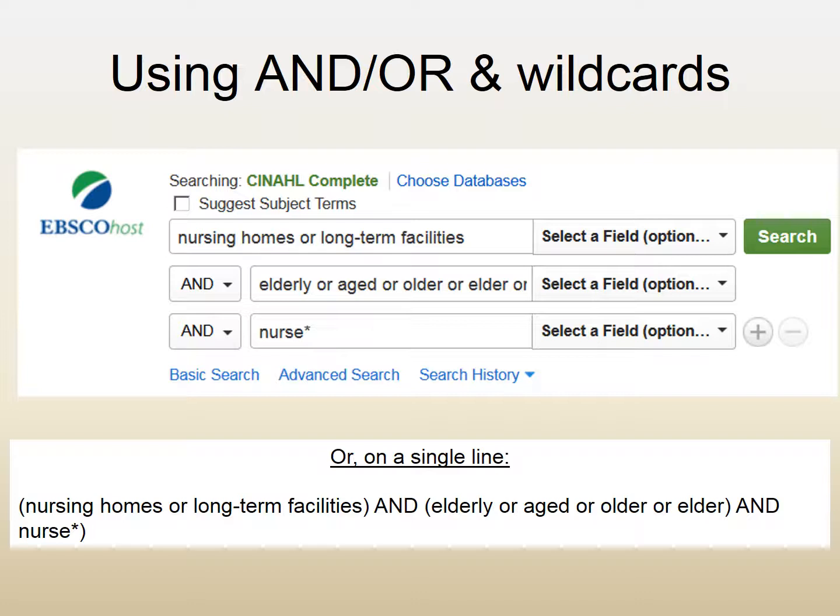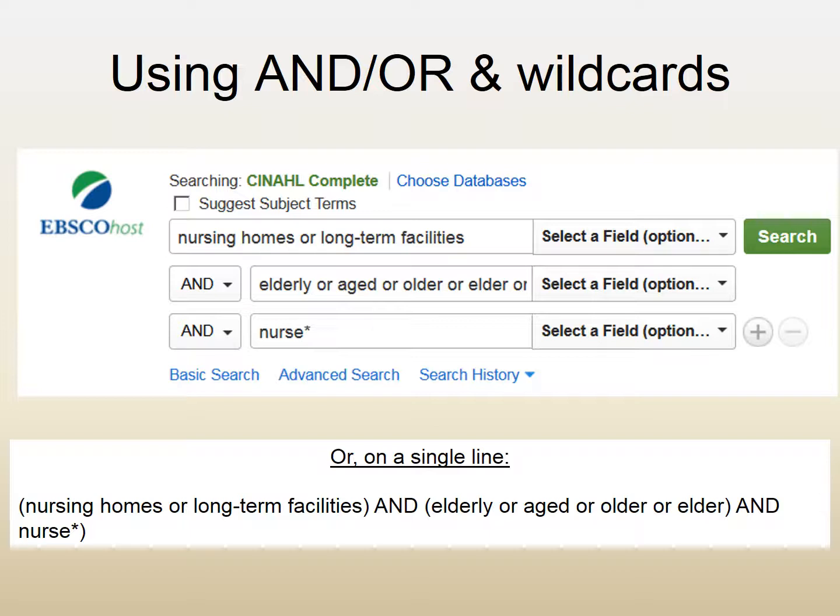On each line, notice that there are some synonyms or related terms, and you can use the OR operator to search for multiple terms at one time. You don't have to do it, but sometimes it saves time. If you can think of synonyms for a term, you can just type those on the same line using the OR in between them.